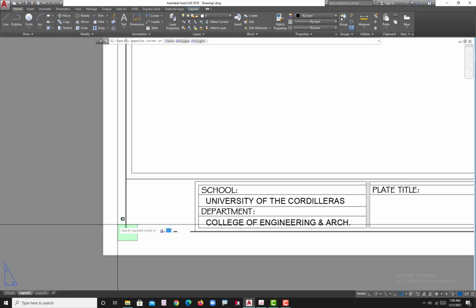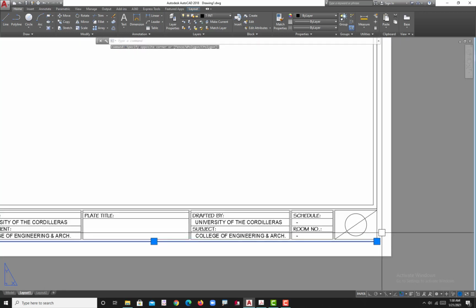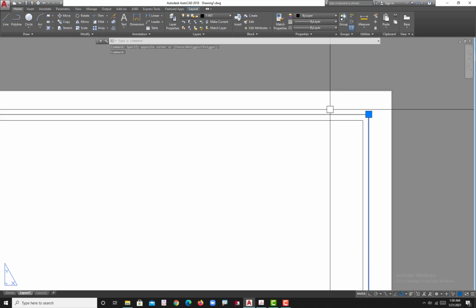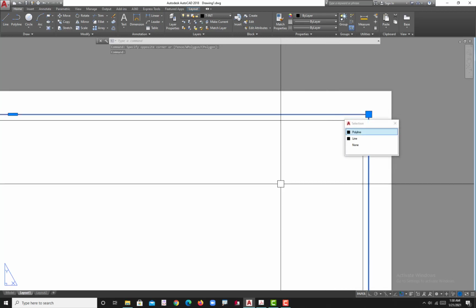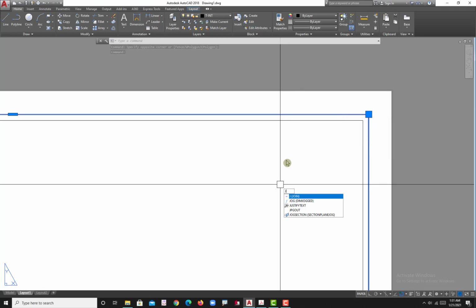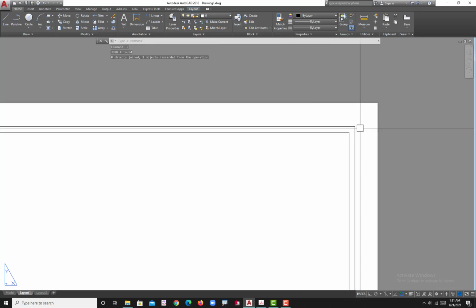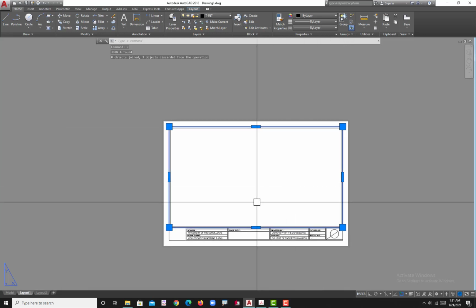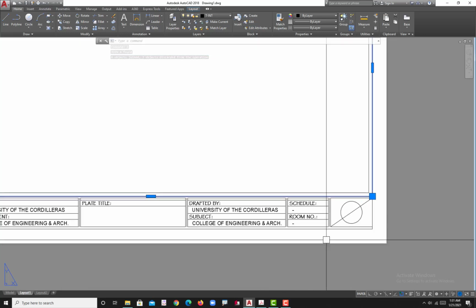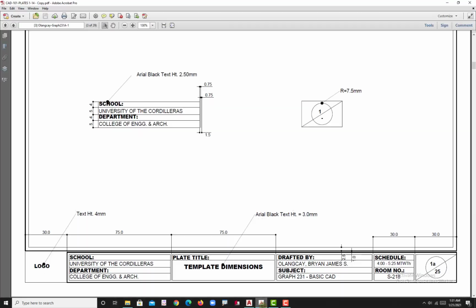And then what I will do first is try to join this one, okay, J for join, and then select for that one to be polyline. Oh, no. Let's try to take a look at the borders.